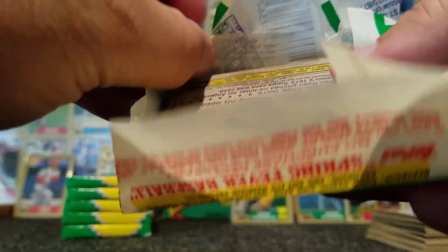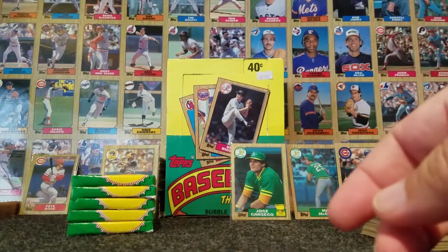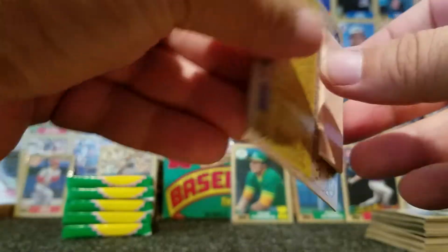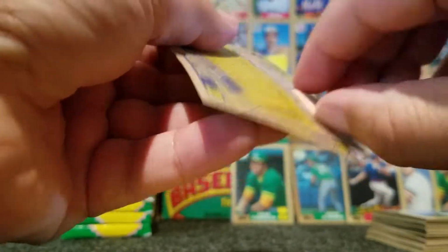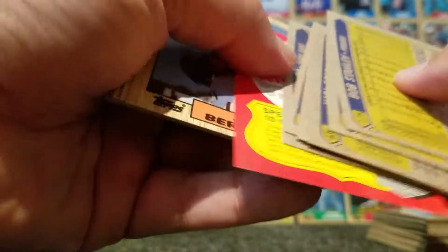If I know somebody is Spanish and they tell me their name is George, I ask them, is it Jorge or is it George? Almost every single time they say Jorge. I said, okay, and I start calling him Jorge. Okay, so these two cards, yeah, this is... Wow, it's rough. This one did not have the stain on it. It was just kind of stuck by proxy, I guess. Okay, so let's drop that there.